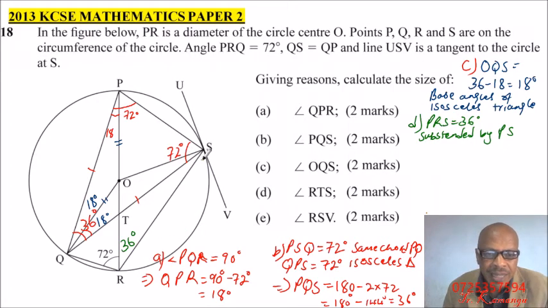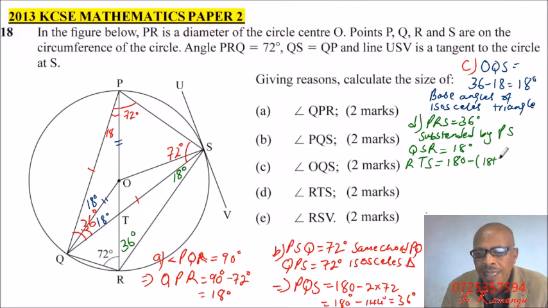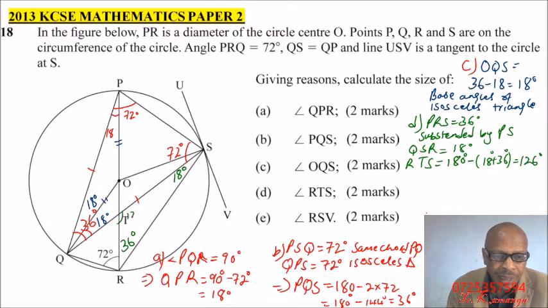So if that is, this angle here, then we can look at RTS. Before we go to RTS, this angle here is 18 degrees. Why? Because QR subtends angle 18. So they are the same, subtended by the same. So QSRTS is equals to 18 degrees. So we can now get our RTS is equals to 180 minus 18 plus 36. And that should give you 126 degrees. So this angle here is 126 degrees.